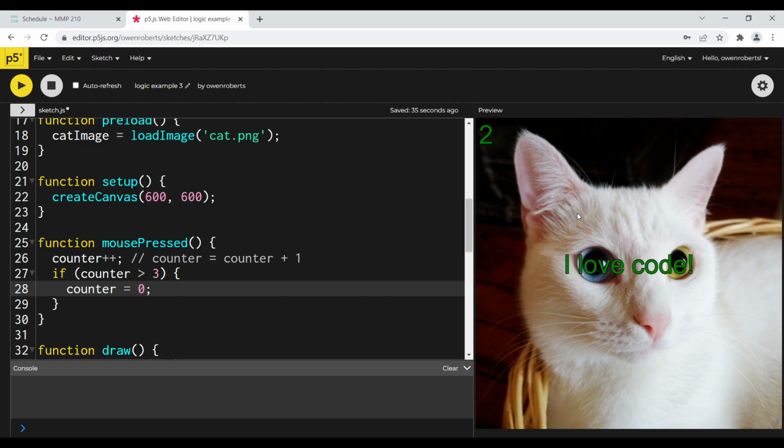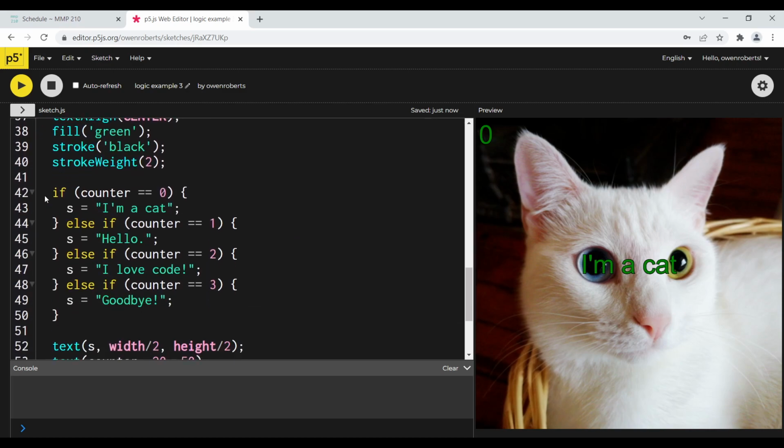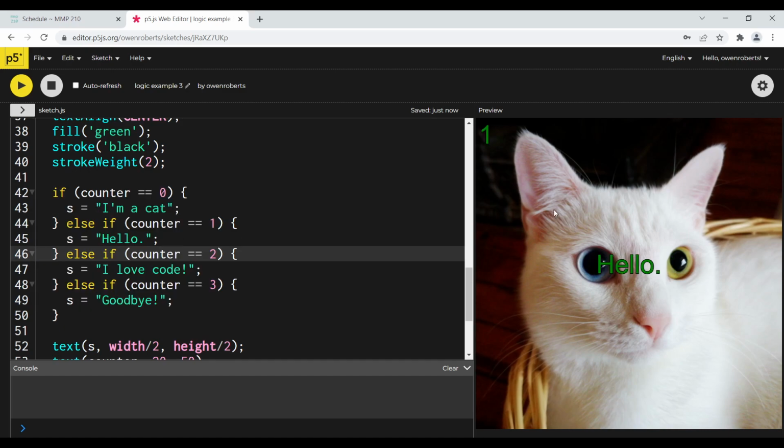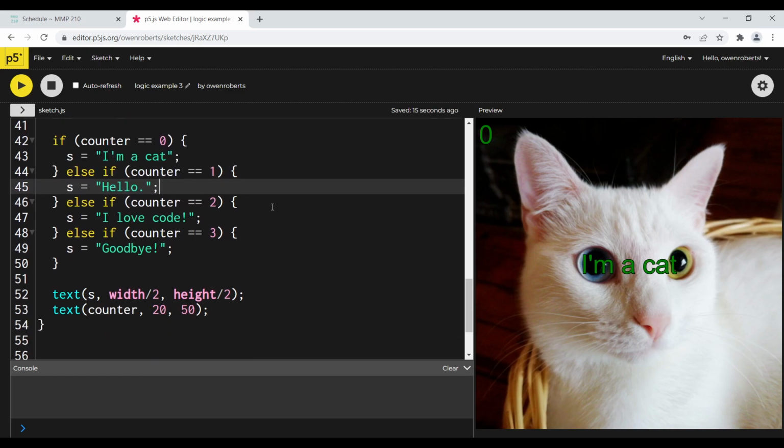You don't have to reset it. You could just have one sequence and then have that be the end. You can make it as long as you want. You can keep adding more if statements for as many different texts or images that you might have. Yeah, you can sequence a lot of different things using this basic conditional statement. So we're going to change the image as well. Any questions before we do that?